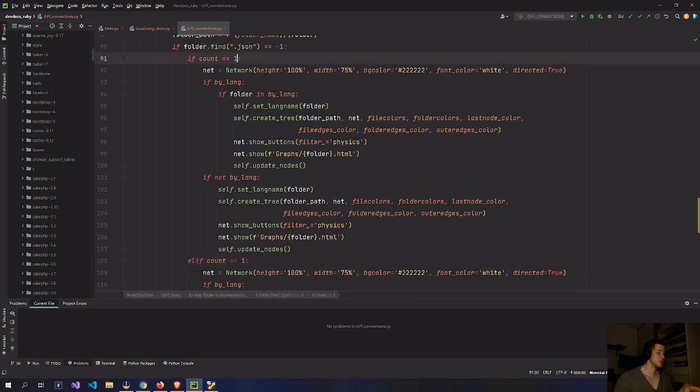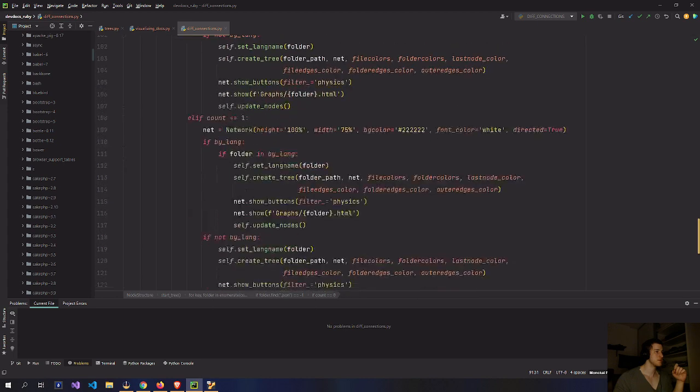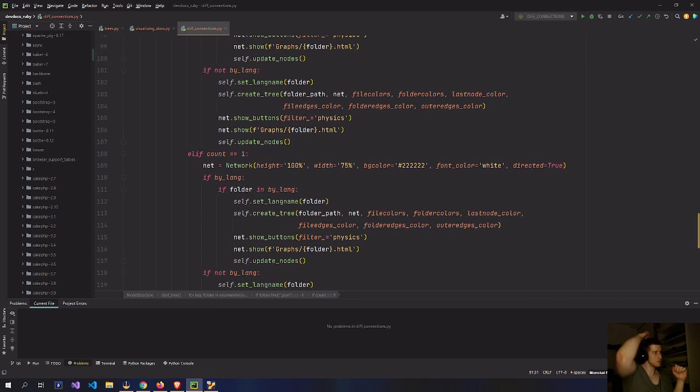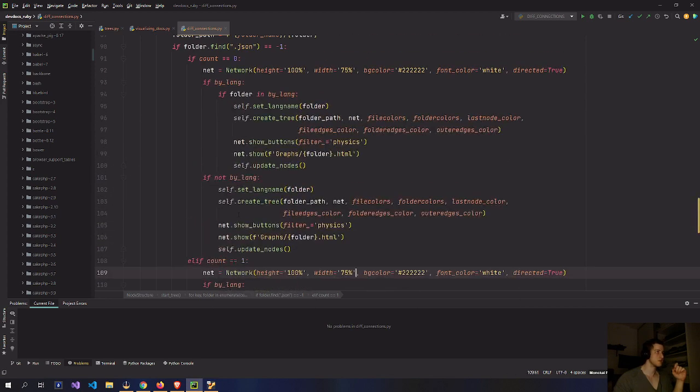And maybe this way is better. Then I'm gonna take this here outside of this loop, and I'm gonna make two different variables.